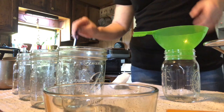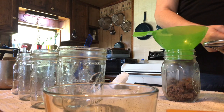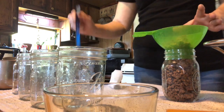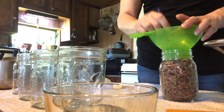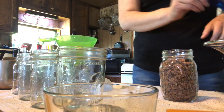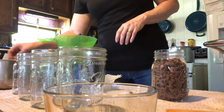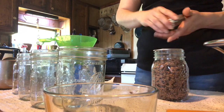I'm going to do one more for you. Remember we're not adding any liquid because we are dry canning. Not sure how many jars I'll get out of this — I have a small pressure canner so only probably four or five jars will fit in there at a time. Wipe your rim. I'm doing wide mouth and regular mouth just because that's what I have on hand — it doesn't matter.